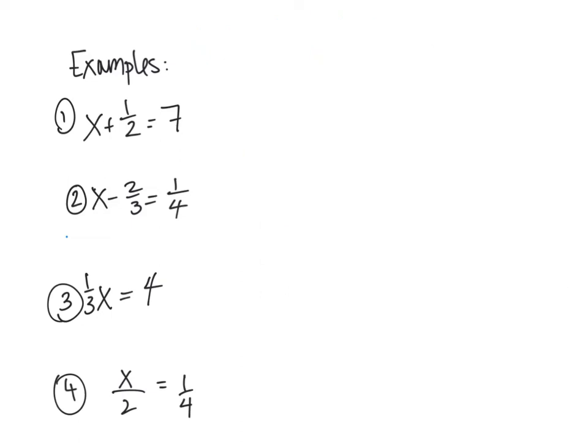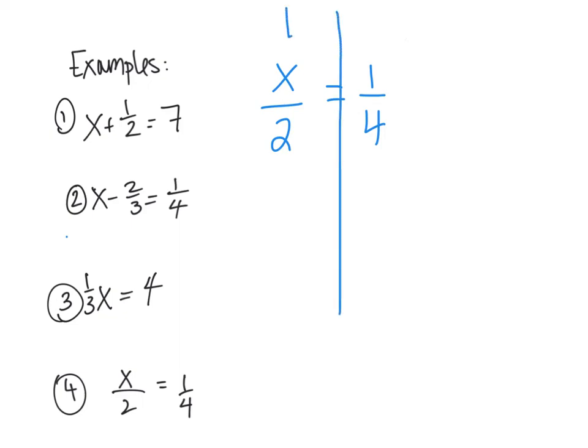Okay, the last example is going to be x divided by 2 equals 1/4. Again, I want to draw my equals, draw a vertical line just to make sure that I keep my left and right straight, and also to keep them balanced. So again, I have x divided by 2, or x over 2. So in order to isolate x, I need to do the inverse or opposite. So I'm going to multiply both sides by 2. So again, 2 divided by 2 gives me that 1, and 1 times x is just x. So that's how we're using that inverse.